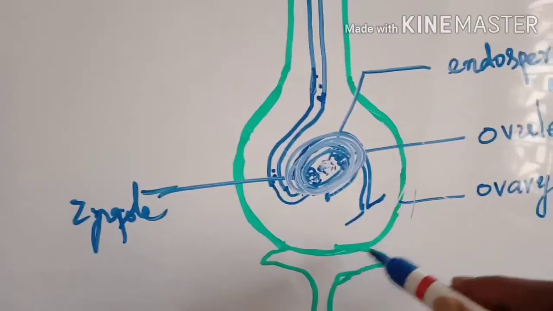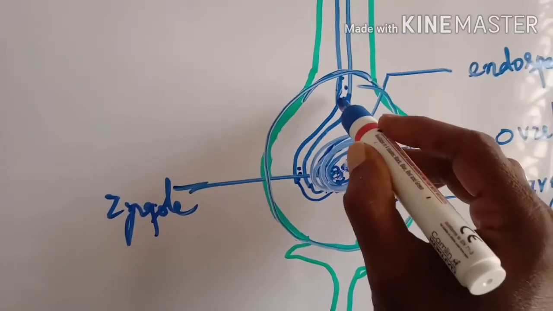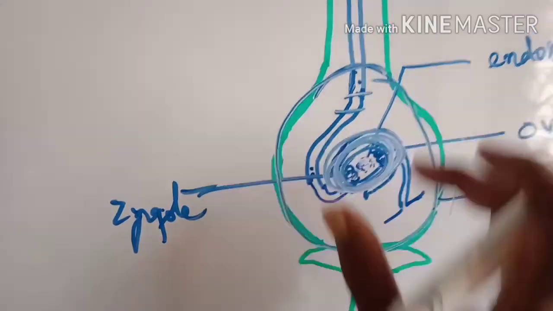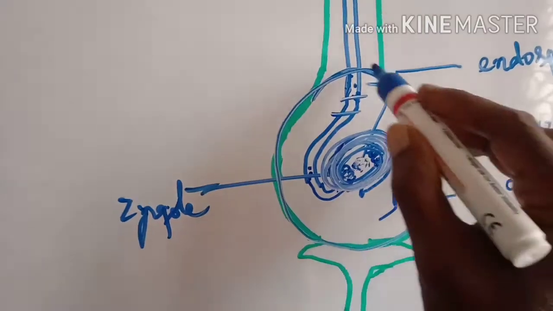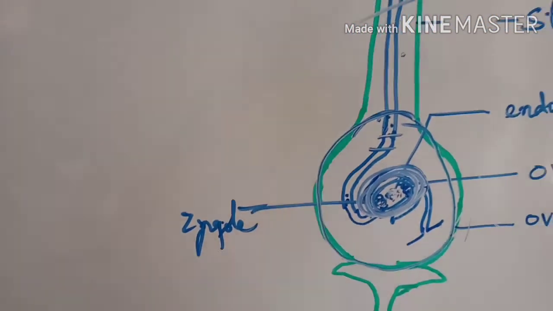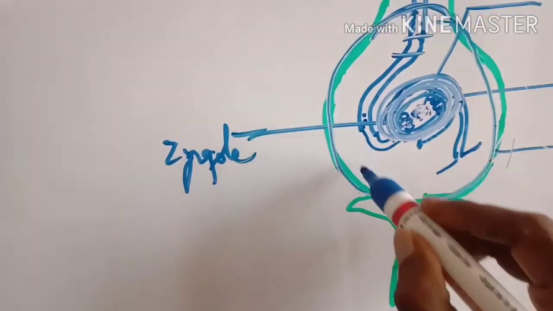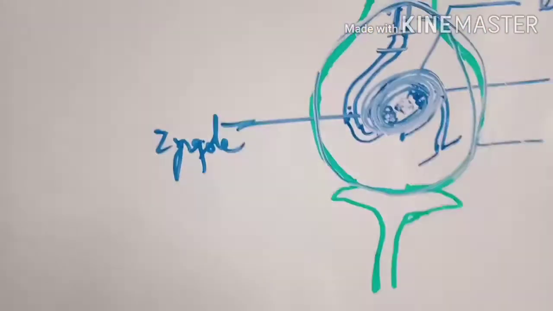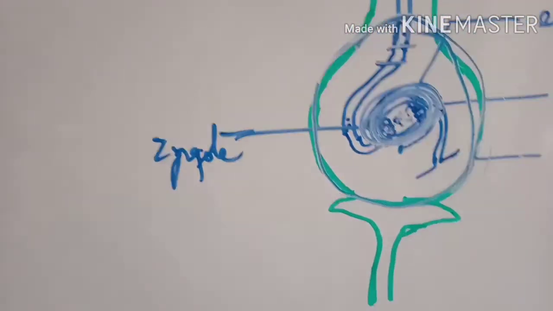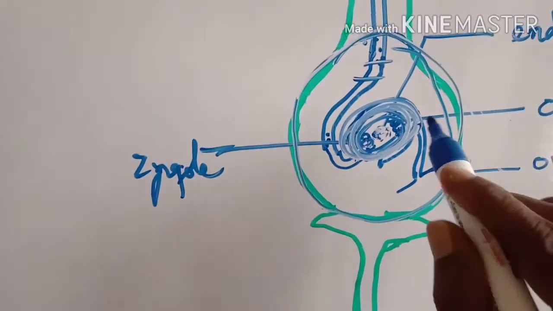Then this ovary turns to fruit. Then this tube disappears. Whenever fertilization completes in the ovary, the ovule turns to seed and the ovary also turns to a fruit. Then the style and stigma both fall and disappear. Then in the flower, all the remaining parts fall. Only this ovary, which later turns into fruit, stays here. Later, this fruit gradually grows along with the seed. After that, if we eat this fruit, we throw the seeds outside.